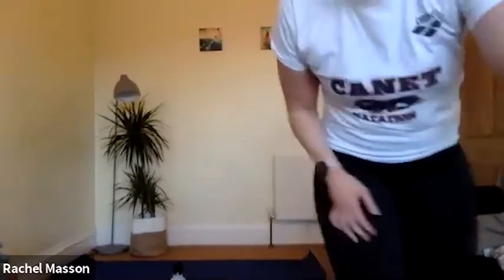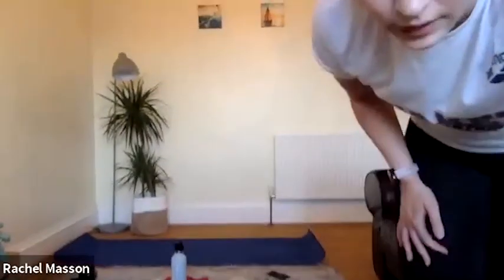Let's take a wee bit of rest before we go into core. I'm going to tilt my camera so we can see what's going on the floor. How are we all doing? This is the first time I'm close to the camera. Oh, we're all rosy cheeked. Lovely.